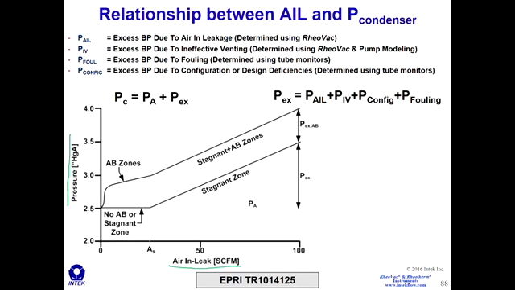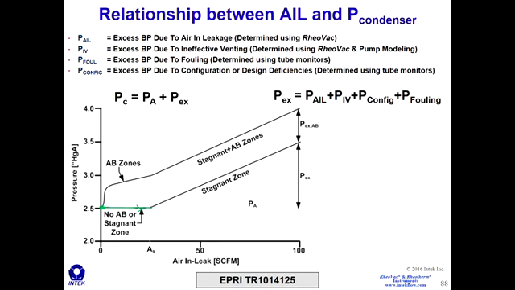pressure versus air and leakage for a given operating condition in a condenser. And so what I first want to point out is that with no air and leakage, a condenser should operate, let's just take for example, at 2.5 inches. That's the best it can operate with no air and leakage. And as air and leakage increases, back pressure should not increase because the vacuum equipment capacity can handle it. There is no appreciable stagnant zone forming in the condenser. It's not air binding many tubes, and so the pressure stays constant.